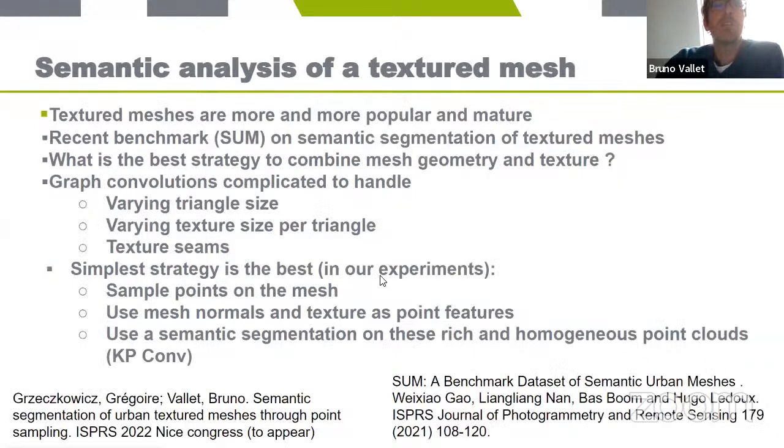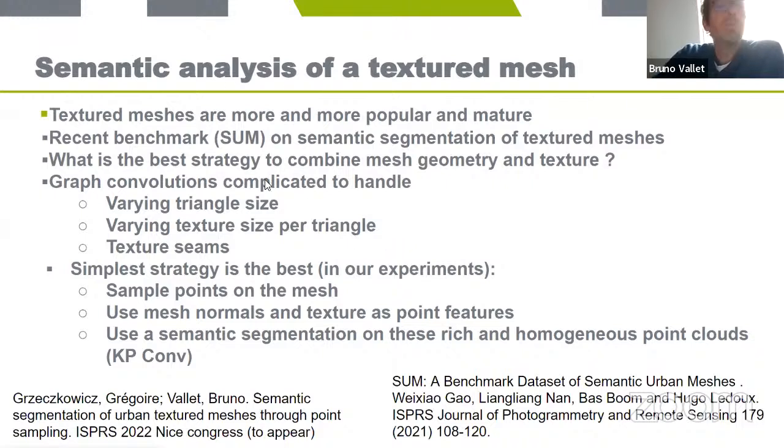Now I'm also going to talk about this other experiment that is also quite recent, that I did with my PhD student Grégoire Jeskovic, and he will present it at the NIST Congress in June. So our idea is that textured meshes, I've shown you a few textured meshes before, are becoming more and more popular and mature, and there are more and more photogrammetric pipelines that are able to produce them directly. So we are asking the question, can we directly semantize textured meshes?